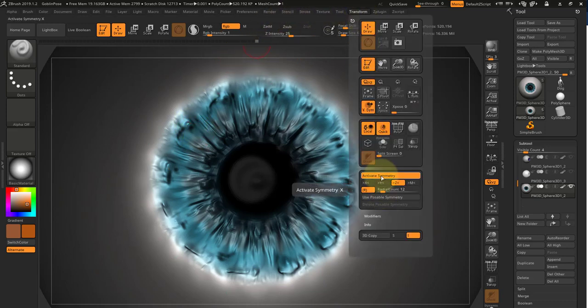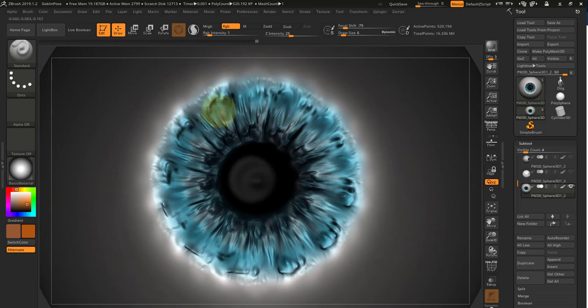I'm going to go to my symmetry and just turn that off, because if you look at the references, they all don't have the same symmetry. Yeah, I'm just kind of hitting some of these areas with some different values. And what's going to be cool about this is that once the eyeball is actually done, we should end up with a texture that has the eyeball texture on it. So if we did want to change the color some, we bring that into Photoshop. We can tweak what it looks like. Let's say we don't like this shade of blue. We can go into Photoshop and just tweak what that looks like.